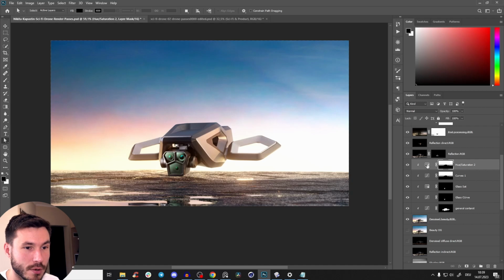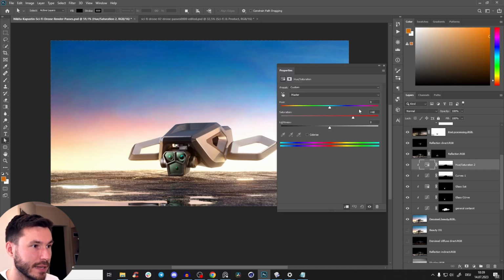But here you see now, if we select our saturation, it's only affecting our sky. So I will just desaturate it a tiny bit, or before that, I will saturate it more and go more towards the greens or cyan, something like that. And now make it a little bit desaturated.